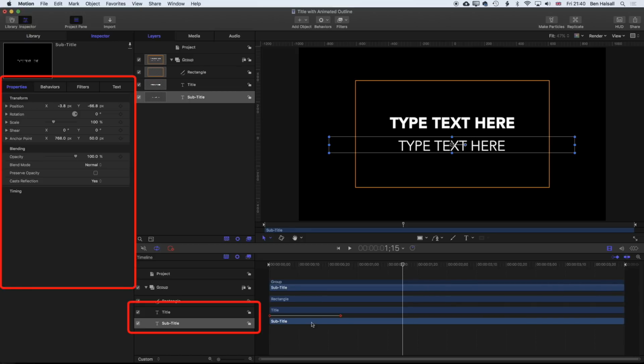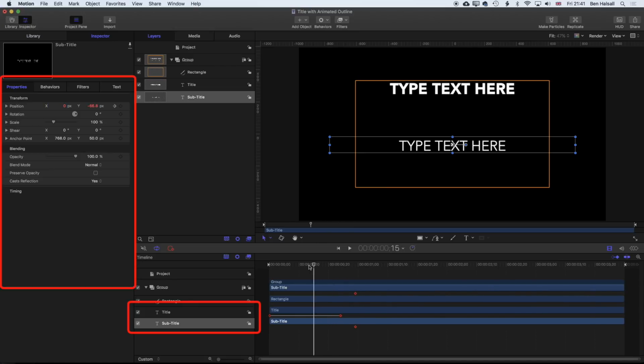So for the subtitle, I'm going to do the reverse. I'm going to have it coming up from the bottom. I'm going to get the title to land first and the subtitle to snap into position afterwards. So I'm going to move this a little bit ahead in time. Make sure my subtitle is highlighted. Set the X position to 0 so that it's completely central. And then add a keyframe here for the Y position for that subtitle.